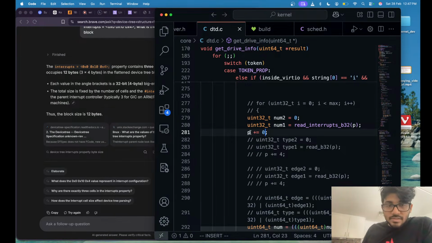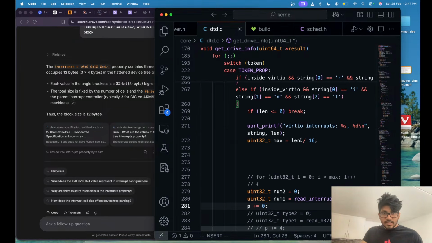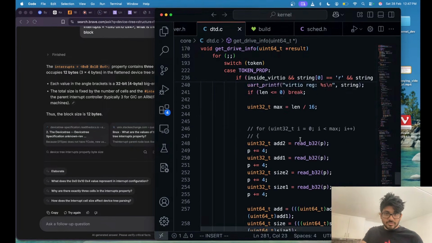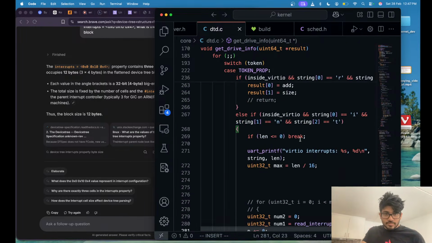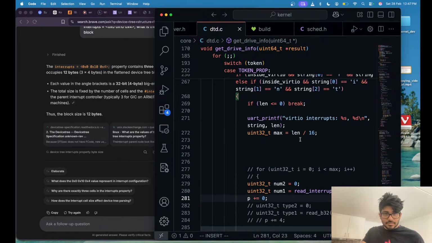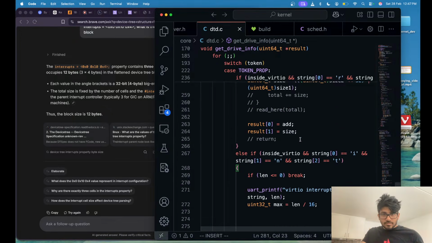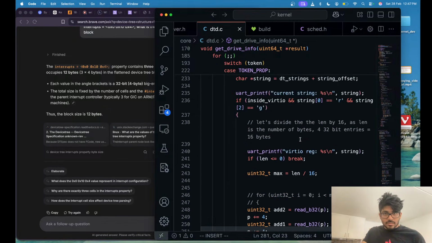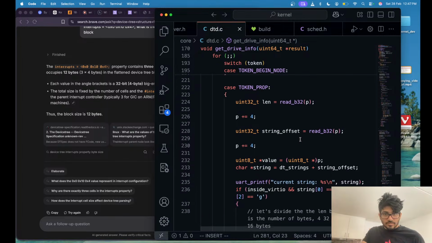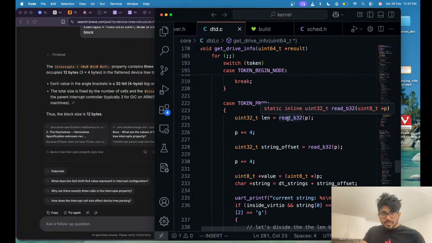So interrupt has no value in it because it says it has a length of 12.